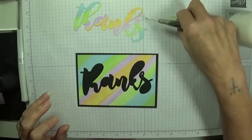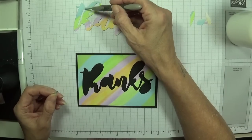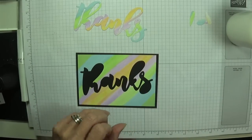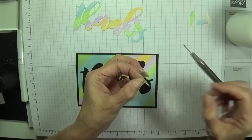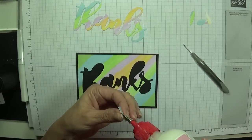Now this bit is nothing to do with the letters, but it's that gap there in between the H and the T. So I can add normal glue to this now. Oops. Just I'm gonna dot it in.